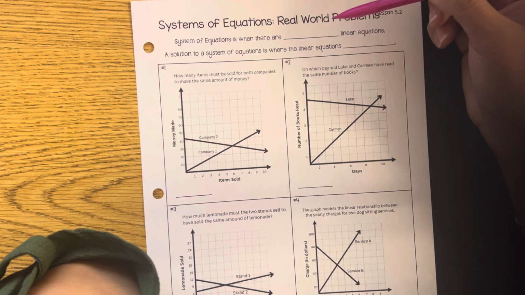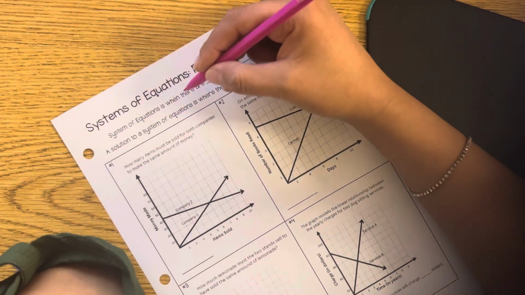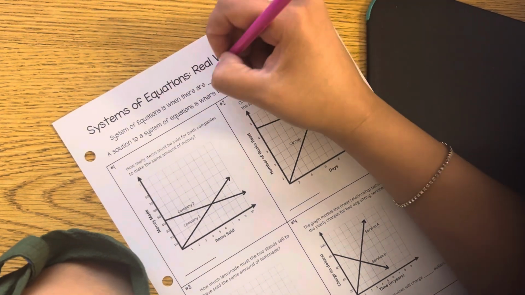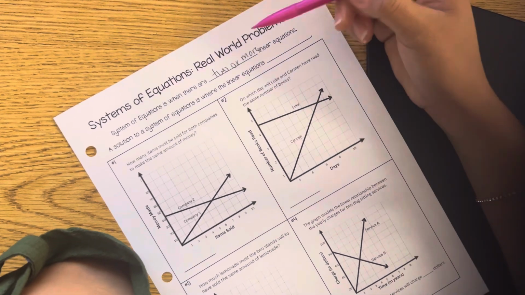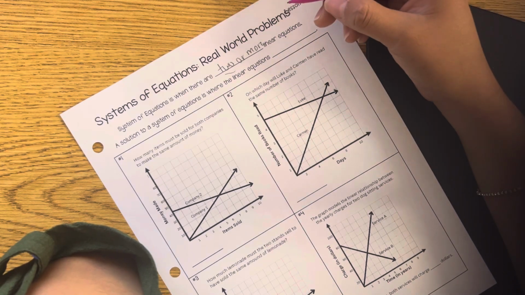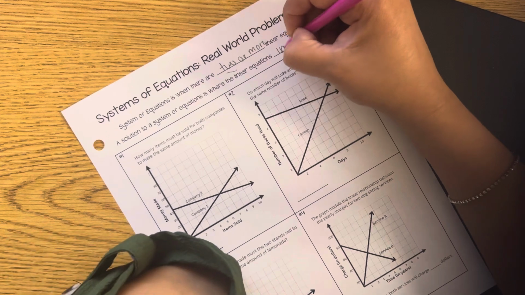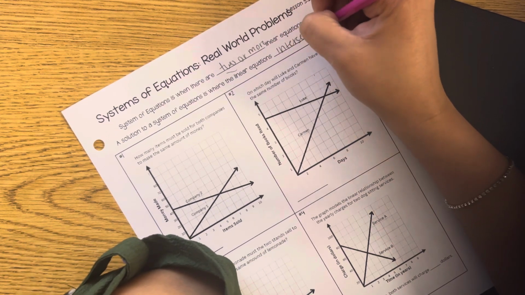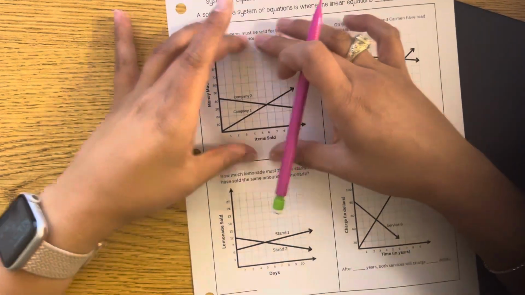So when we're talking about systems of equations, that's when they're referring to two or more lines. Because in algebra, you see two lines, but when you get to algebra 2, it's going to be two or more, maybe even possibly in geometry. And so remember yesterday, we talked about solution referring to the point of intersection, so where those lines are crossing. Now, this is where we kind of interpret a graph.